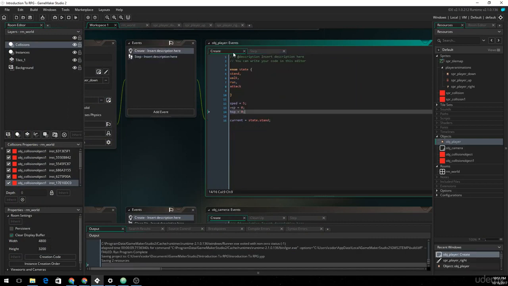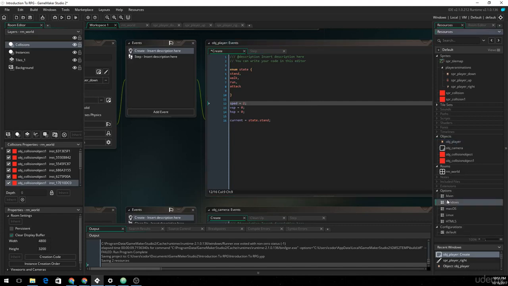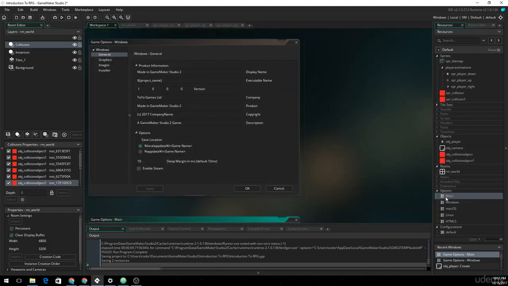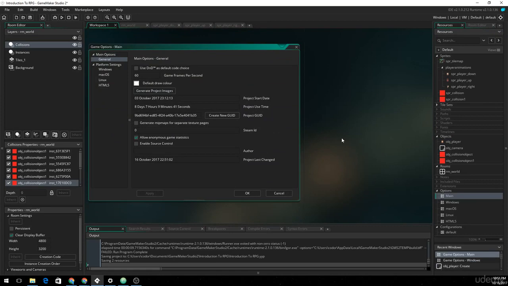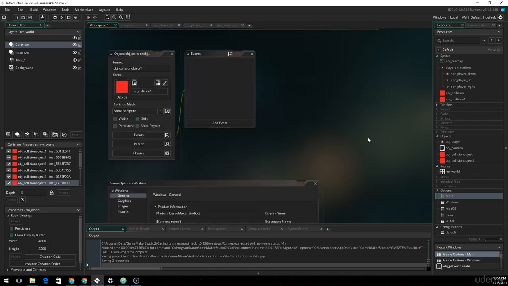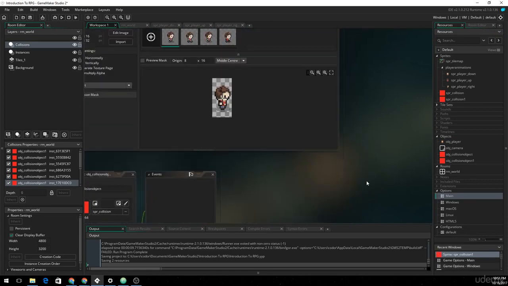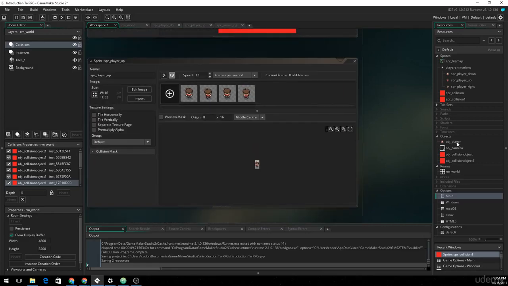There we go. And just to be nice, we're going to set the speed equal to 2. And something I forgot to mention earlier. Oh, okay. Game frames are still 60. You're going to want to set the game frames to 60, but there we go.